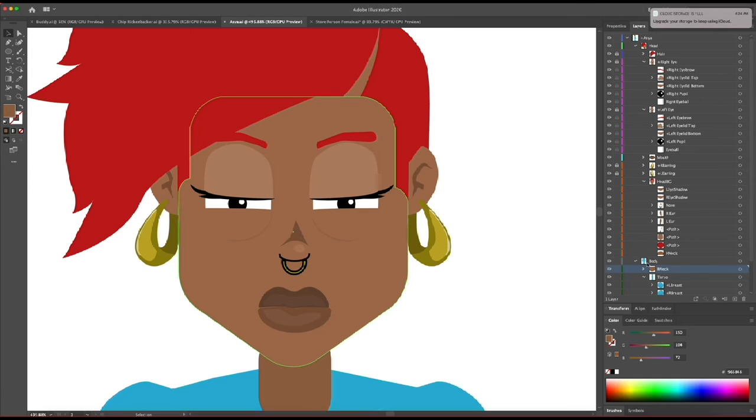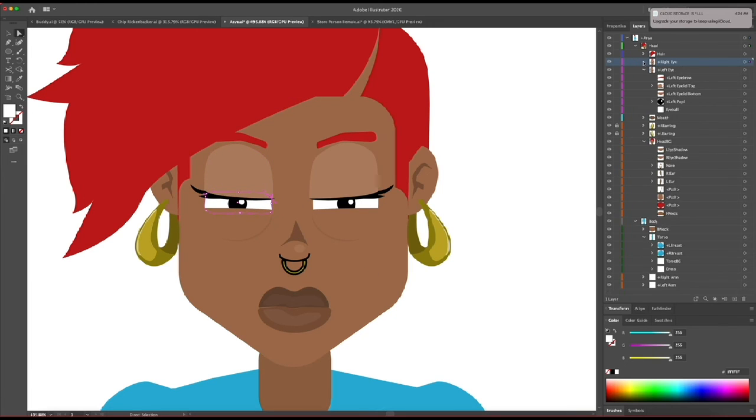Like I said, you might have some issues, especially if you have such a detailed character. And now I'm back in Illustrator doing that. I'm confining the pupil area down a bit since she has such squinty eyes. I only wanted the pupil to move around this confined area now, not that whole eyeball, because her eye area is not going to need the pupil to move around that much.